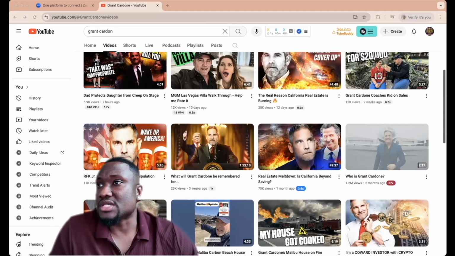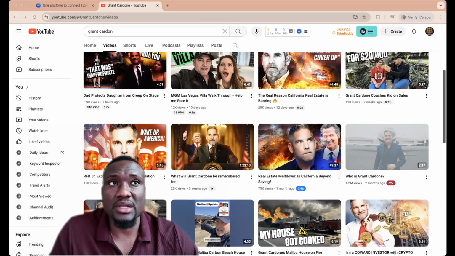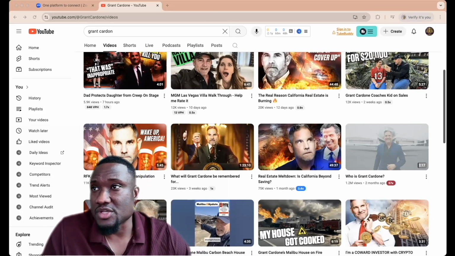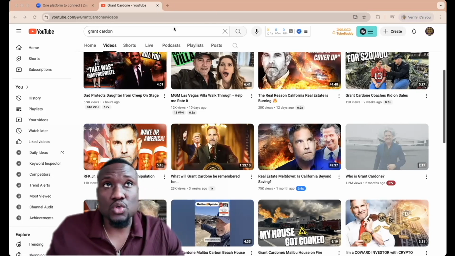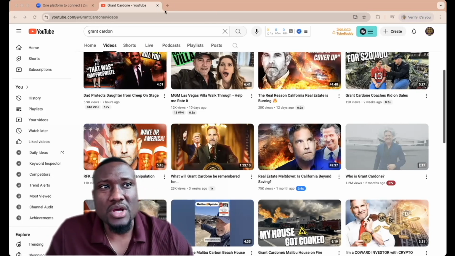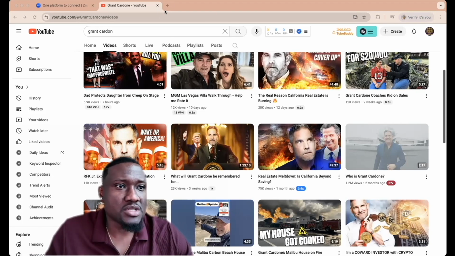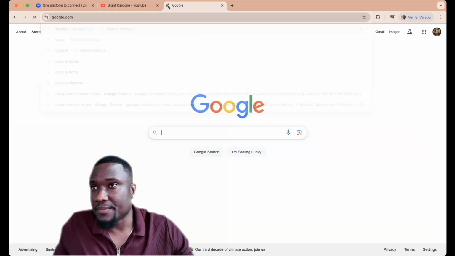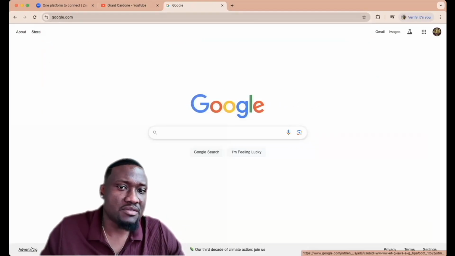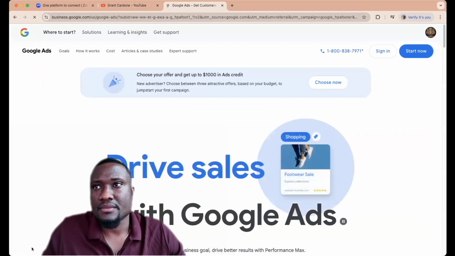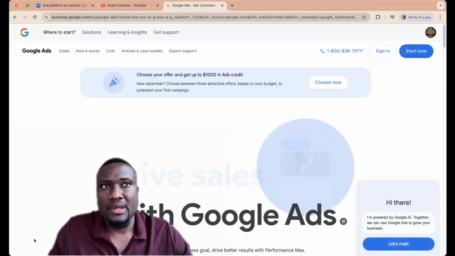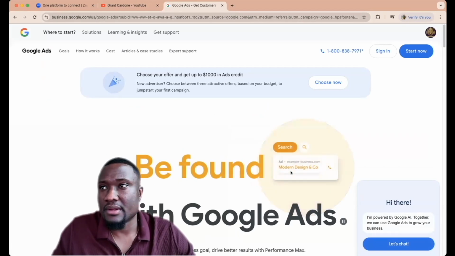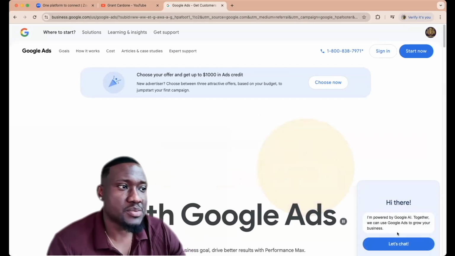So again, we're gonna set up a Google Ads account. I'm guessing everybody knows how to do it. It's very straightforward and easy. You basically go to google.com. I don't want to go through the whole process just for the sake of this, but it's pretty straightforward. You just go to google.com, click on advertising, and then follow the steps here, right? You follow the steps. It's pretty straightforward.